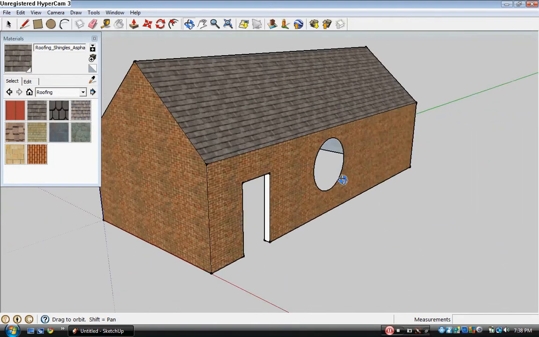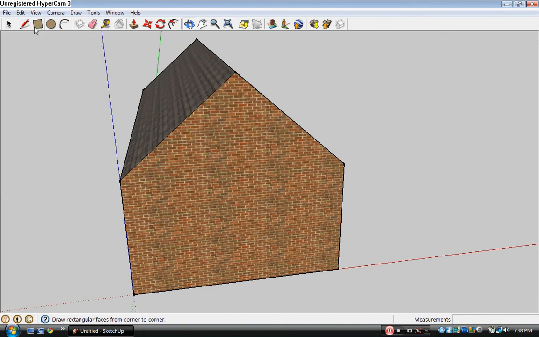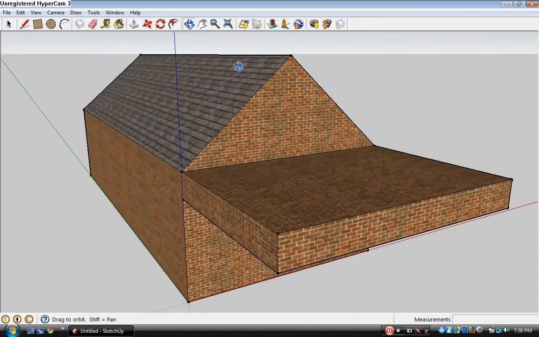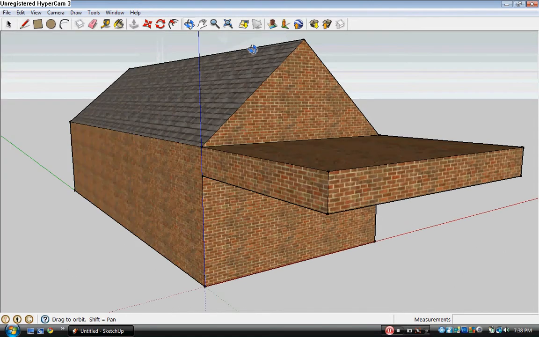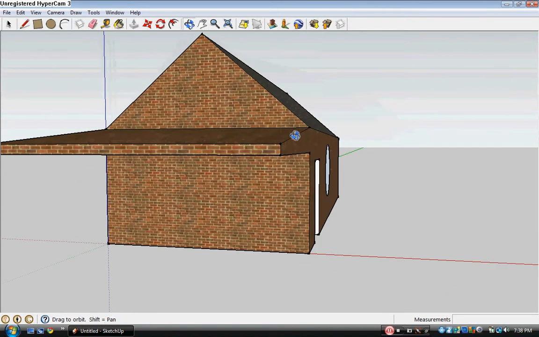Next I'm going to make a little overhang over here, just for fun. So I'm going to make it bigger so I can make a slant on it too. So I'm going to use the push-pull tool and pull it out to about there. So now it's like that. I'm going to use the line tool, and I'm going to corner to about there. Push-pull tool. It's P on the keyboard. Put it to there, so now it's an overhang.